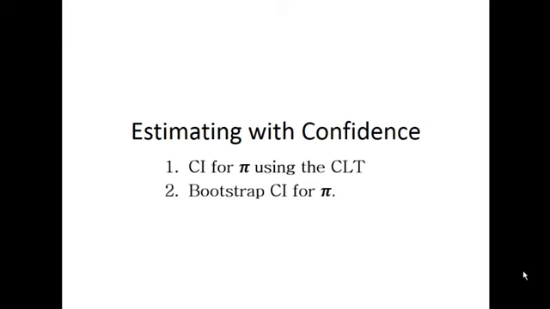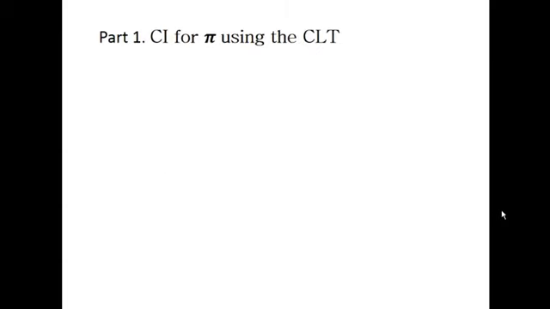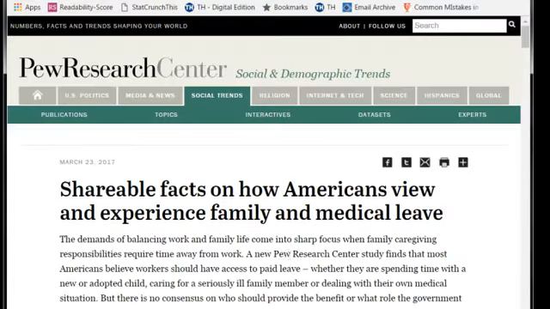Then a much shorter video will show you how to find a confidence interval using the bootstrap method for a proportion. And finally, we'll show you how to use the bootstrap method to find a confidence interval for a mean. So let's get started with using the Central Limit Theorem. Let me show you the example that I've picked out for us.